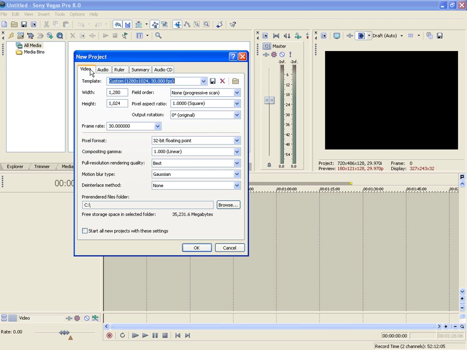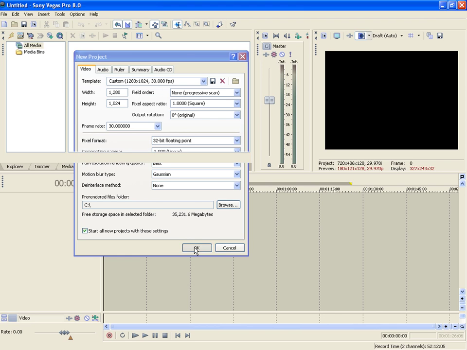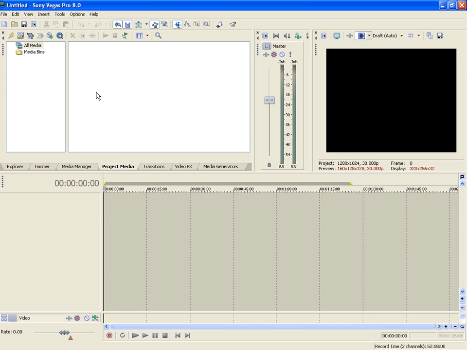Go back to the video and have one final glance over this and make sure everything is how you want it. And then thankfully Sony have this little box here which is start all new projects with these settings. If you select that, you've just created a template of sorts, because every time you open up a new project, these settings will be here and you can just get to work and start importing your Fraps and setting up your EVE Online film, which is really good. But once you're happy with that, click OK, and then you are ready to start importing Fraps into Sony Vegas and start making your film, and from there you are good to go.